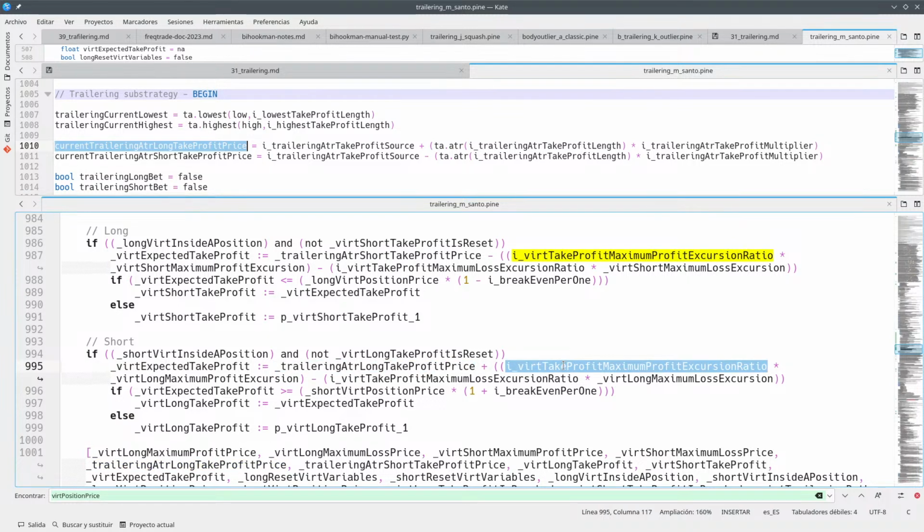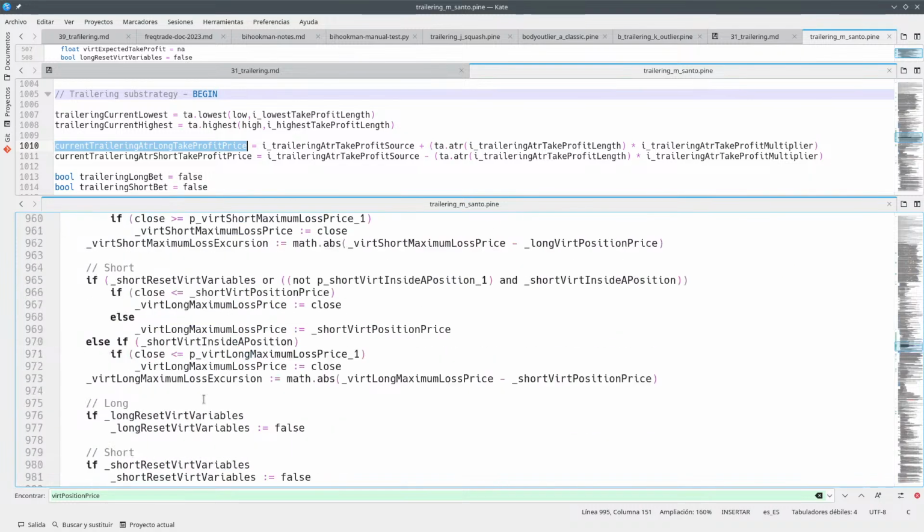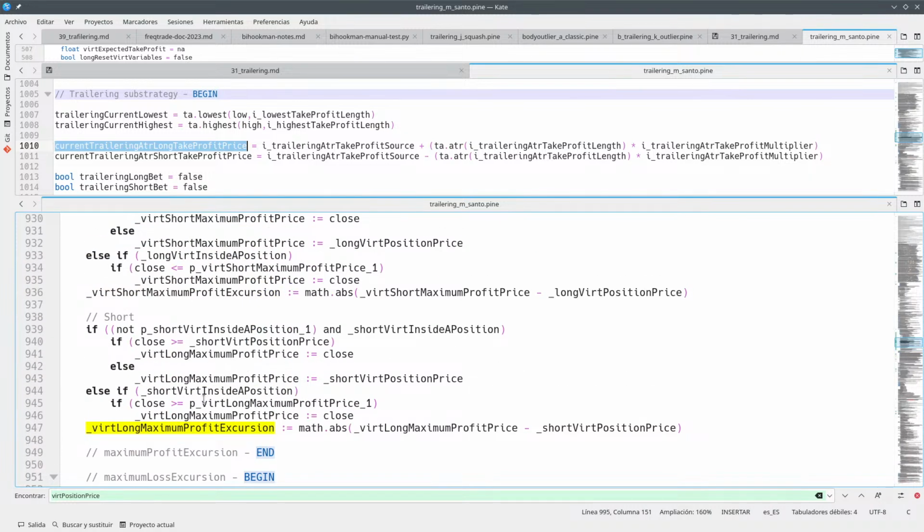We also have this thing, which is an input, so we don't care about the inputs because it's constant always. And then we've got here this long maximum profit excursion and long maximum loss excursion. This is something that's being saved on each one of the candles.